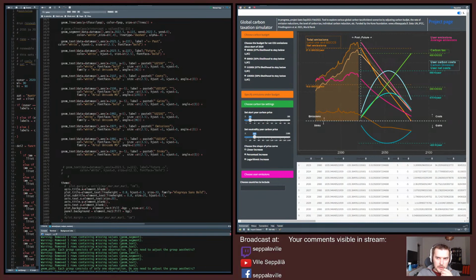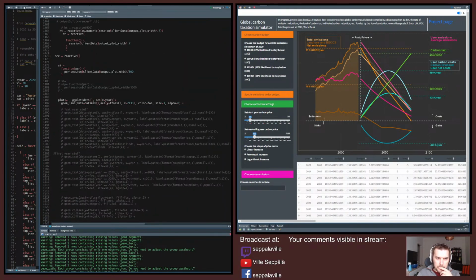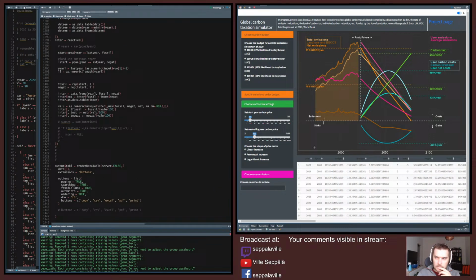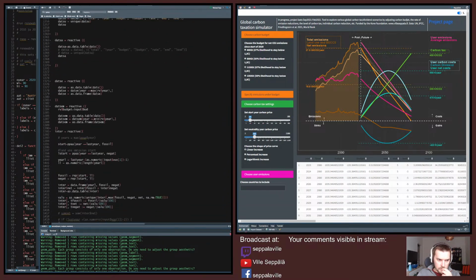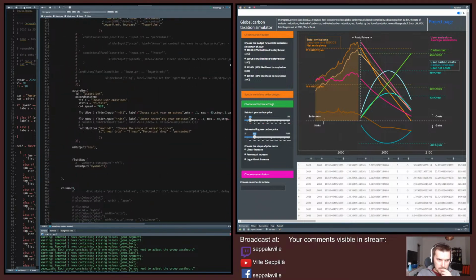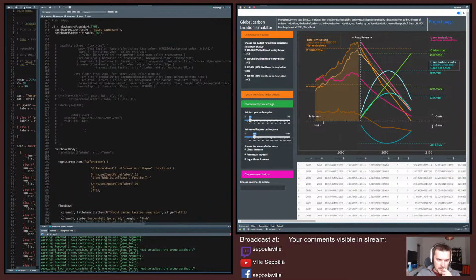And where would we have to set the initial value? I wonder if it should be in here somehow.